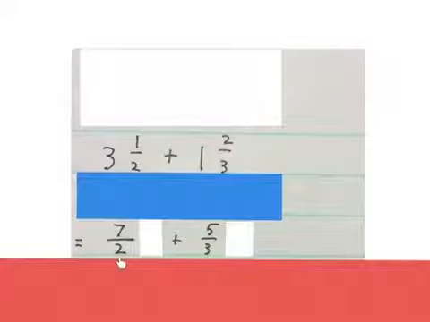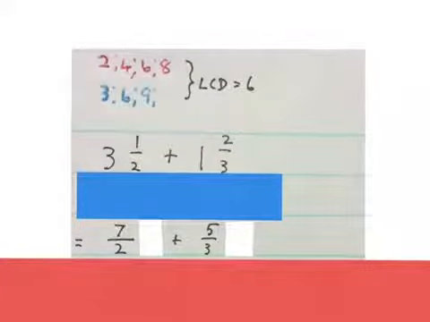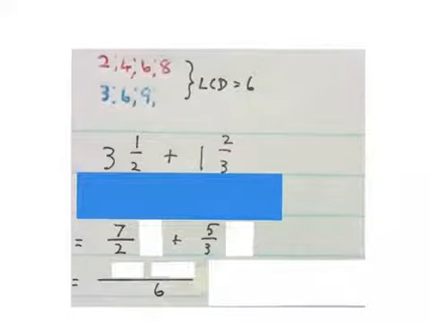Next, we want to change these halves and these thirds to the same size fraction. But now mathematically, we're going to look for the multiples of 2 and the multiples of 3 to find a size that will suit halves and thirds. Now the multiples of 2 of halves will be 2, 4, 6, 8 and so on, and the multiples of 3 will be 3, 6, 9. So the common multiple that we're going to use is 6, because both of them are happy with the number 6. So what you do is you put a long line and you put a 6 underneath, the lowest common multiple of these two numbers.